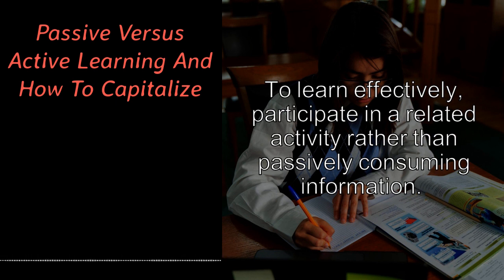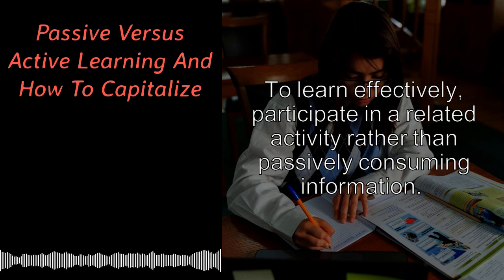Surface learning is the type that you've probably been doing your whole life. Scan, skim, and write down some notes. Review and study them, sometimes, or not. Deep learners learn because they desire to. They apply the knowledge to their own objectives. They are intrinsically motivated to learn, whether because the material is fascinating to them or because they need the knowledge for a future career. And you'll see that more often than not, they tend to apply more active learning techniques as compared to passive ones.